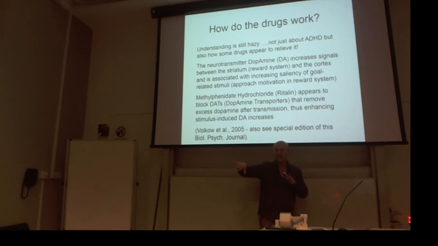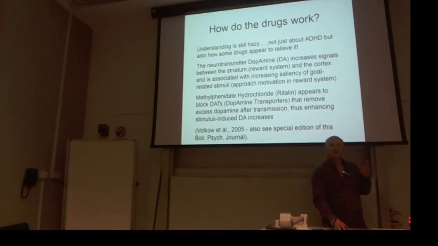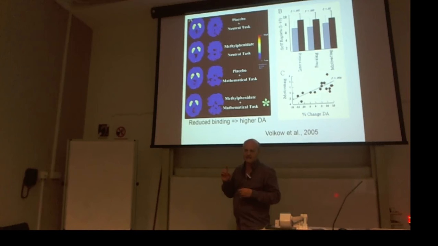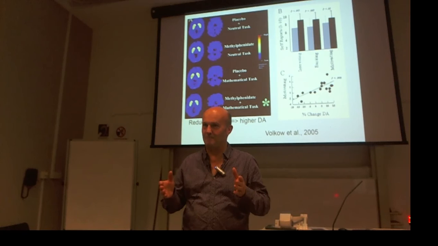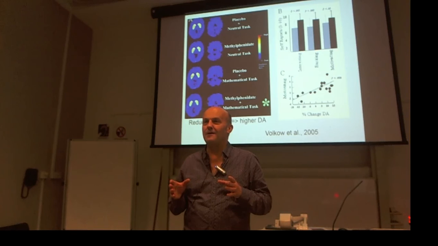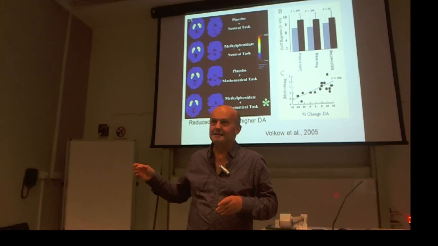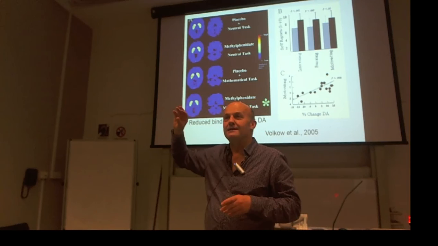And of course, that would be true for people with and without ADHD. So all of us tend to focus better when we take methylphenidate. Now, to understand this image, you need to remember that here we're looking at the dopamine transporters, how many dopamine transporters we've got. So if we want a lot of dopamine, we want to see a reduction in the number of transporters that are taking it away. So if you're looking at these images as a measure of midbrain dopamine, the weaker the hotspot, the more midbrain dopamine you've got.